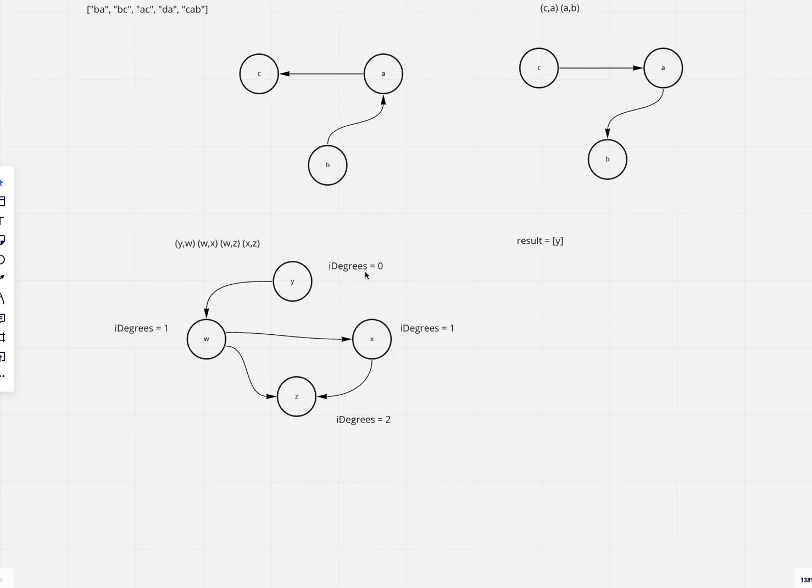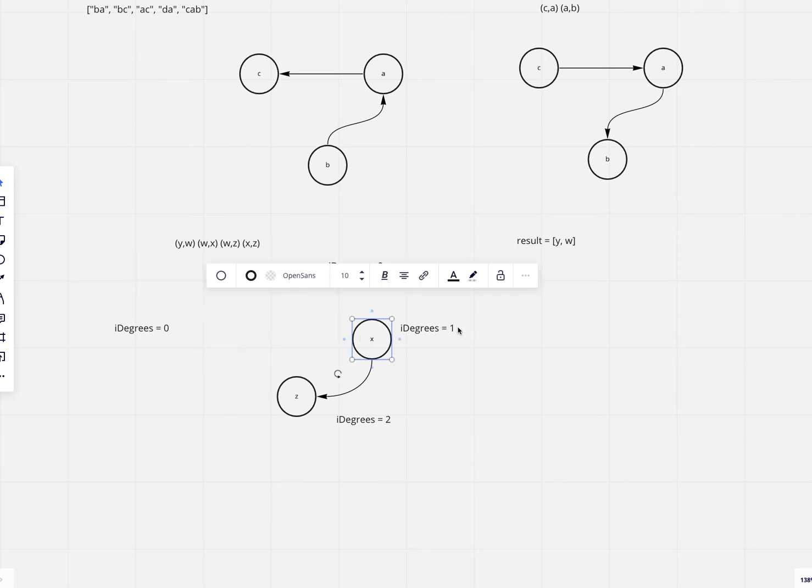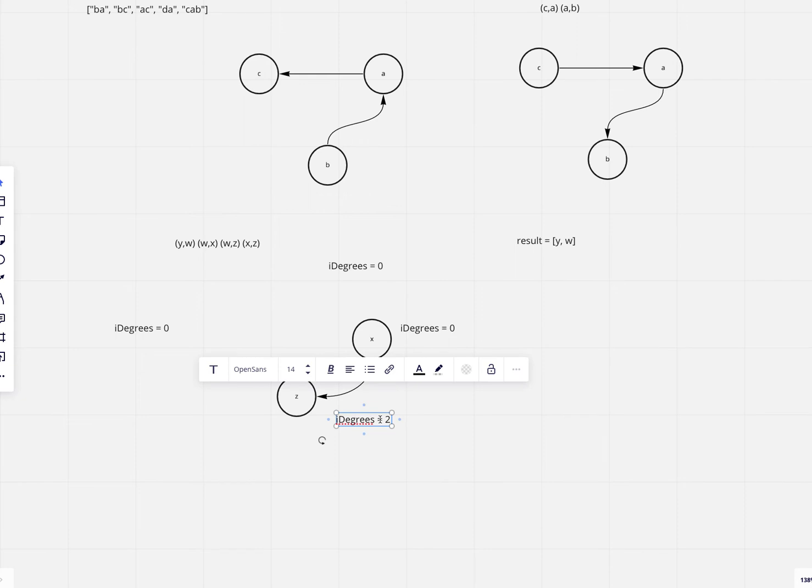All right. So yeah, so we find in-degree 0, y. So this is the source. So what we'll do is we'll put the source in the result and we'll remove the source. So this no longer exists in our mind. Now, as soon as we remove it, the in-degree of w becomes 0, right? So w is the new source now. So now we are going to put w in the result set, right? And as soon as we remove w, then the in-degrees of these nodes also reduce, right? So this reduces to 0, this reduces to 1.